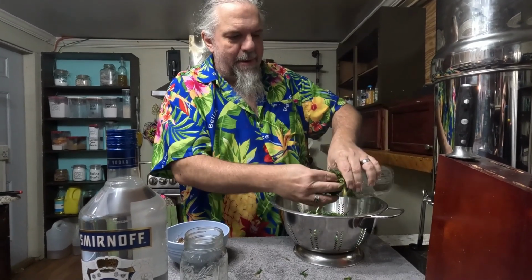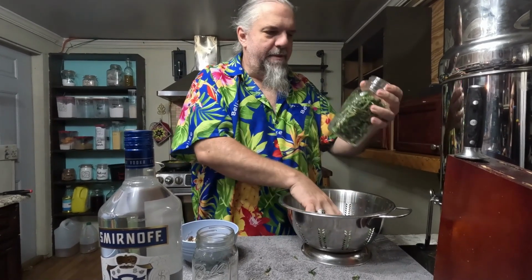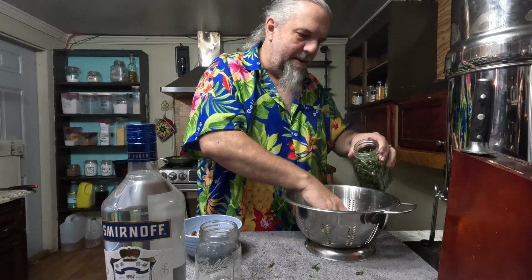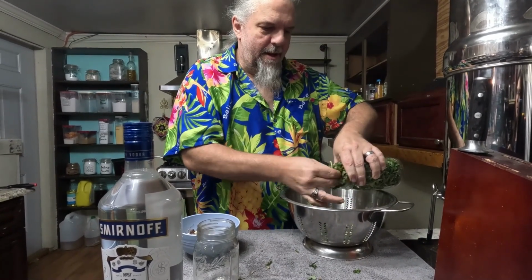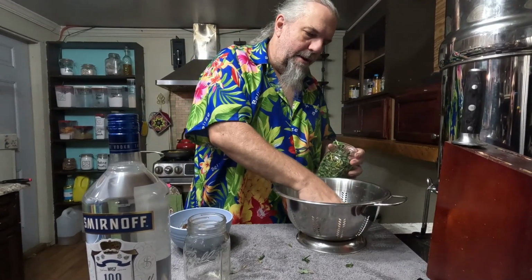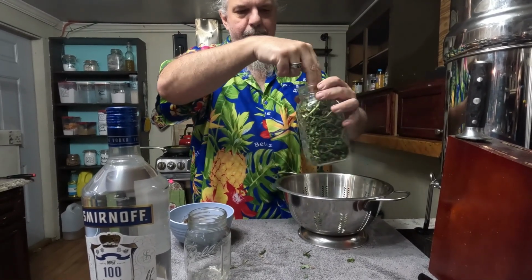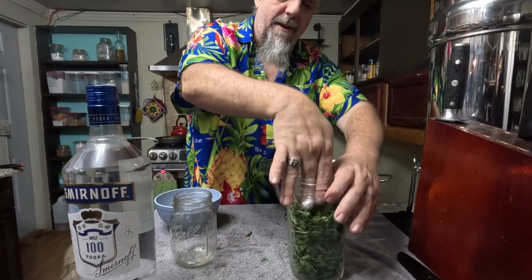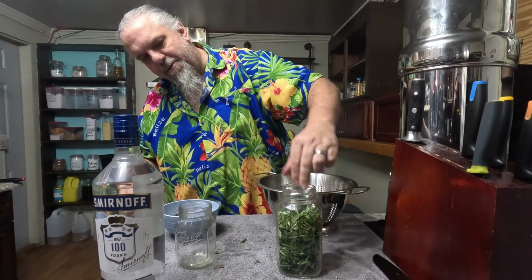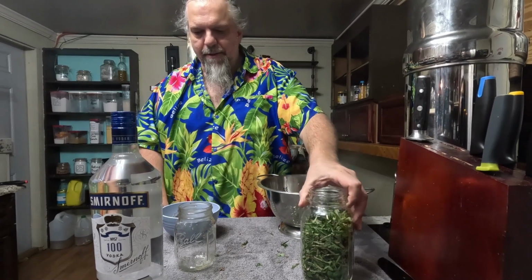A wide mouth mason jar will obviously be easier, but this will still work here. It almost looks like it's full, but there's lots of air gap in there, so we really need to pack it in. You can tell I'm just lightly packing. I'm not getting a plunger or a wood stick and poking it in there like crazy. If I push that down, you can see that's pretty close to about 2/3 of the way filled compared to the top of the jar. So for fresh herbs, that's pretty good.